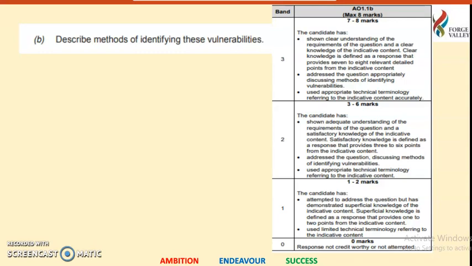For 1 to 2 marks, you've not really understood it, you've only put 1 or 2 points, maybe incorrect terminology. So it's always worth thinking about that final question is your essay question. It may be worth next time potentially starting with that question, so you've got longer to answer it.